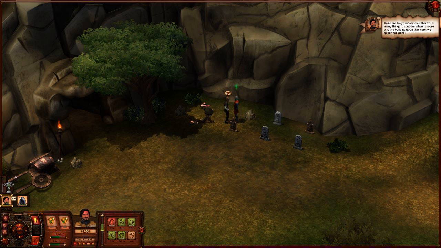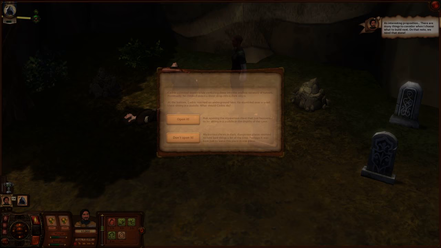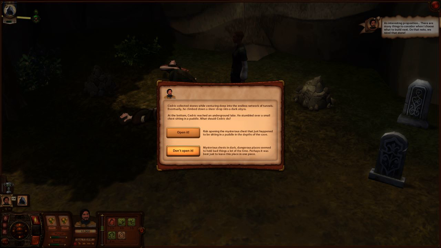An interesting proposition. There are many things to consider when to choose what to build next. On that note, we need that stone. Collect the stone. Let's go in there. They're quivering.